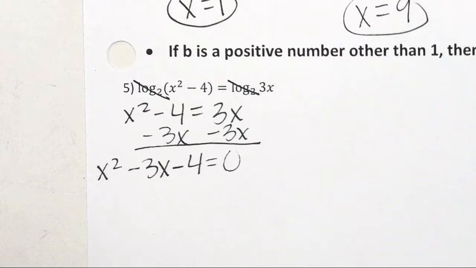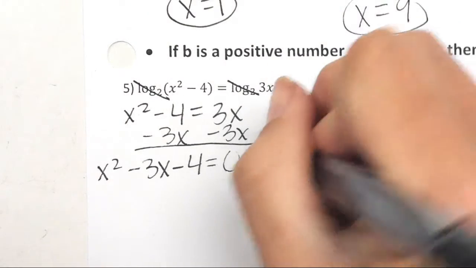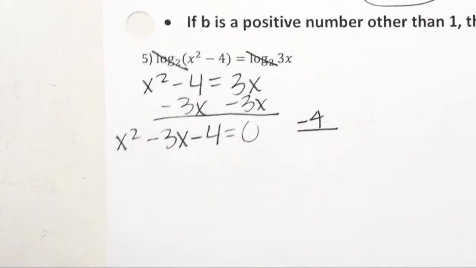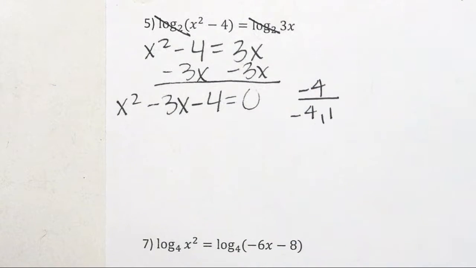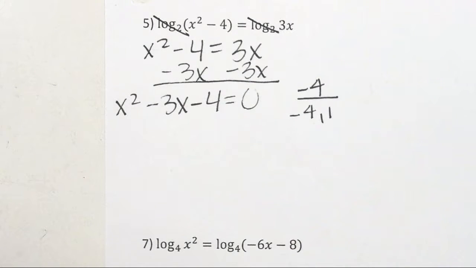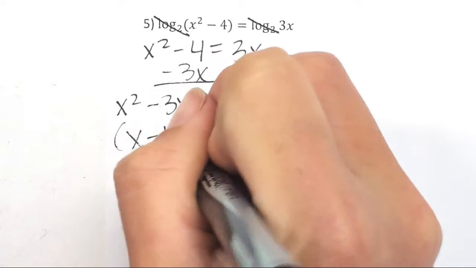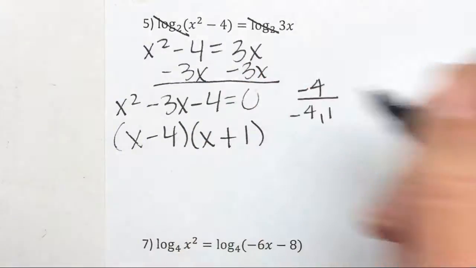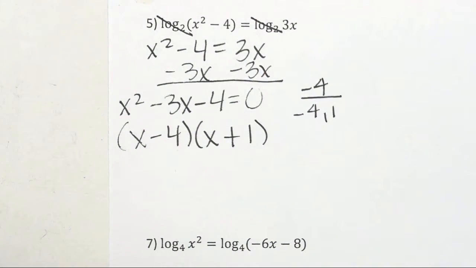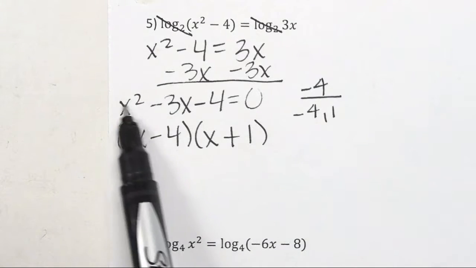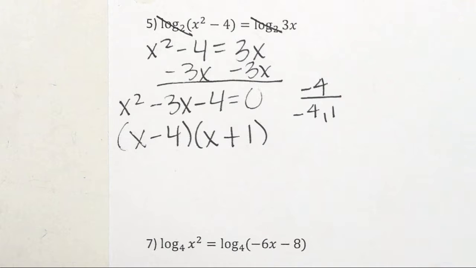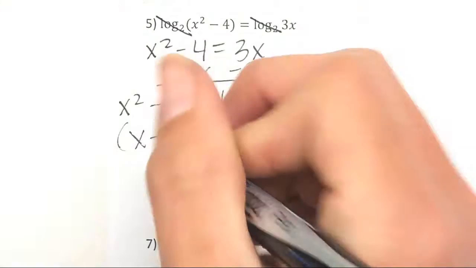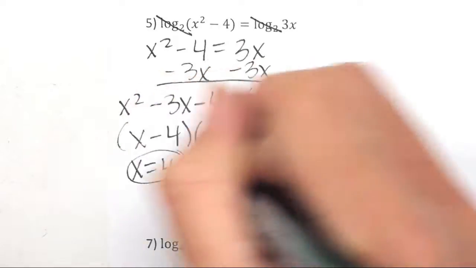Factoring. So we have to find factors of negative 4 that add together to get negative 3. That's going to be what? Negative 4 and 1. Very good. And what do I do from here then? You just put them in x minus 4. How come I can do that with this one? Because x squared has a 1 in front of it. So A is 1 right here, so we can just take this and create 2 binomials from here. And now to solve, we set both of these equal to 0. So this one will be 4 and negative 1.